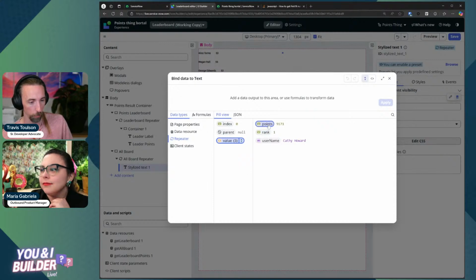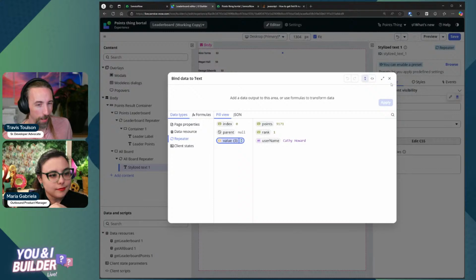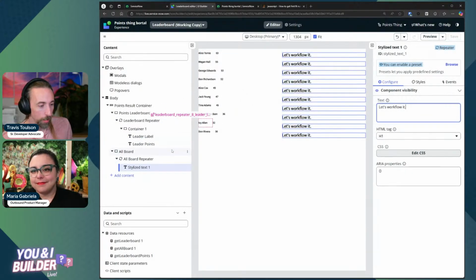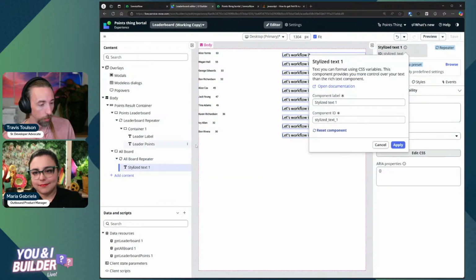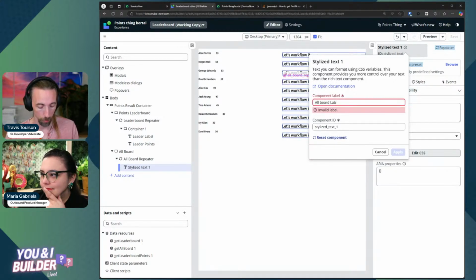Gives us username, rank, and points. Now that I think about it, I think I tweaked a couple things on that GraphQL as well. All right, so I guess we kind of want to do the same thing here, which will have our all board label.